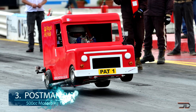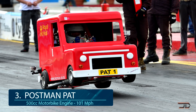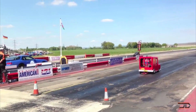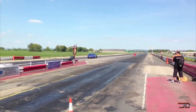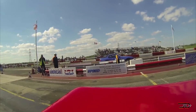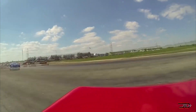At number 3, the Postman Pat. The Postman Pat is a pretty ridiculous vehicle which can barely hold one person. It doesn't have enough room to carry mail, and it used to be a kid's coin-operated machine at one point. So modding it with a 500cc engine is completely overkill. It's faster than an Aston Martin Vanquish in a quarter mile, and it can even reach speeds of over 100 miles per hour. So if you ever see a grown man driving a kid's toy down the street, it's probably a good idea not to take him for granted.